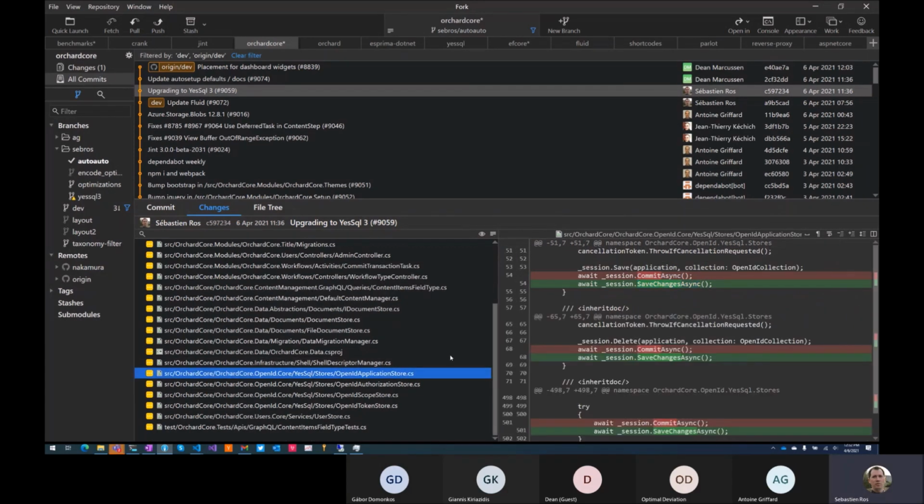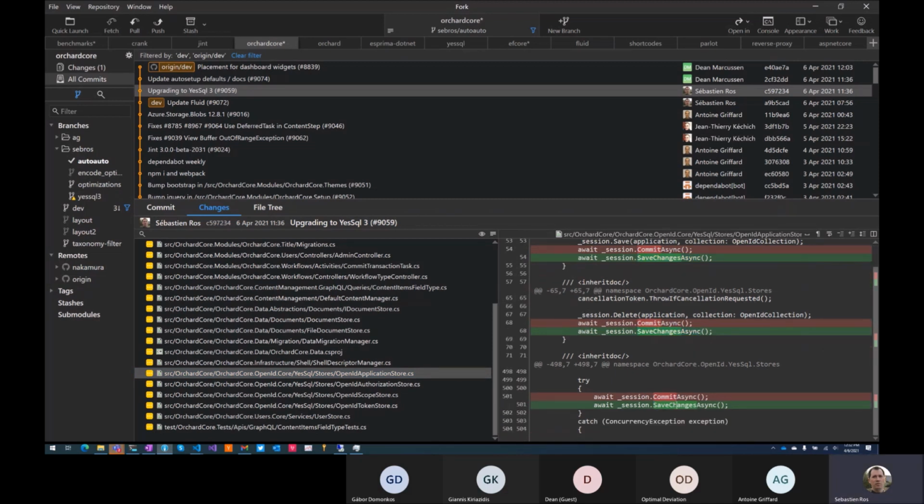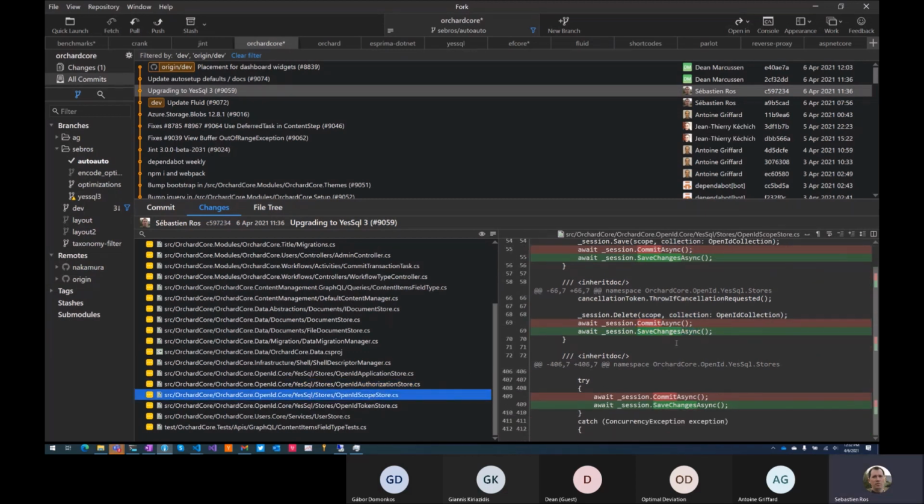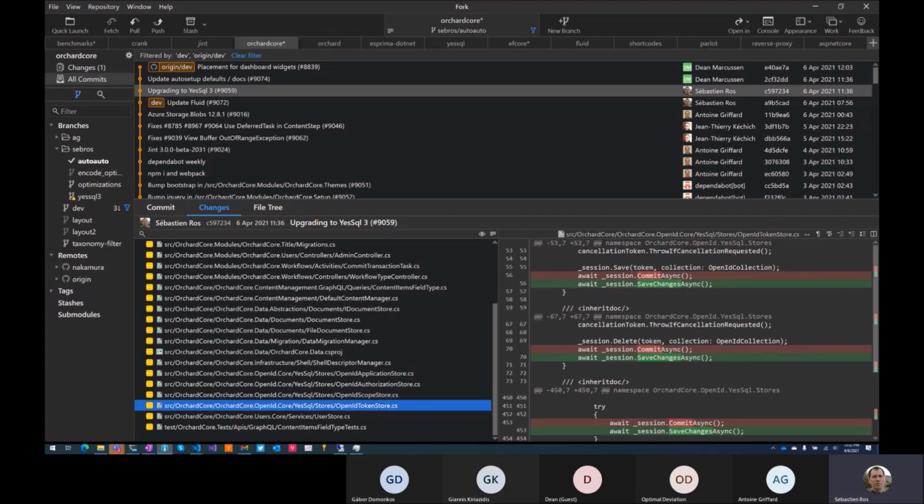Very useful. OpenID is calling save changes everywhere for some non-obvious reasons. I assume it should just be flush or just do nothing. Honestly, if the tests are sufficient on OpenID, we should try to just remove these calls and see that it still works, because it should still work. And by not calling it, it won't commit the transaction, so everything else that can happen after will be in the same transaction. That's the way it should be done.